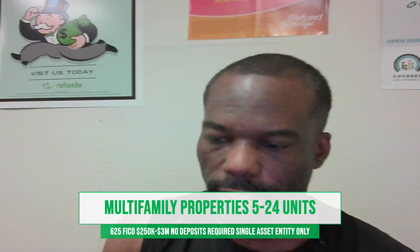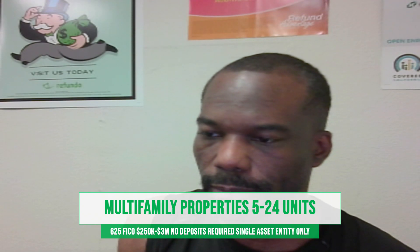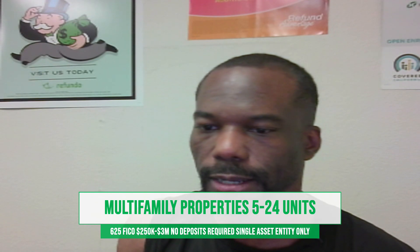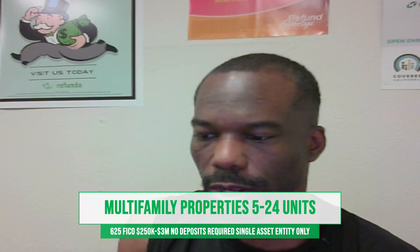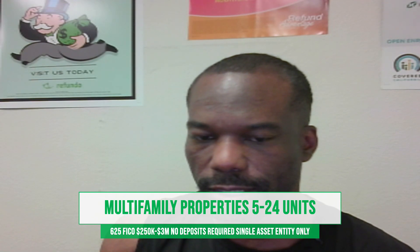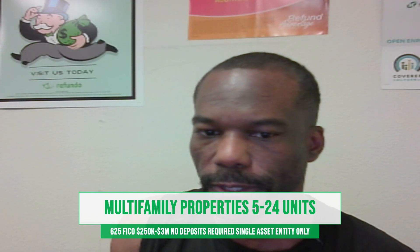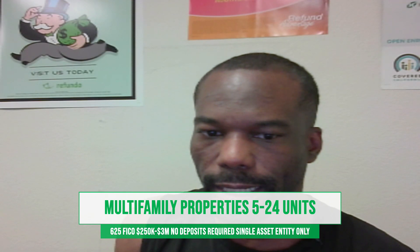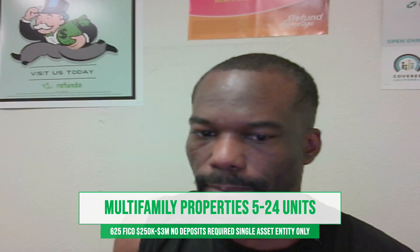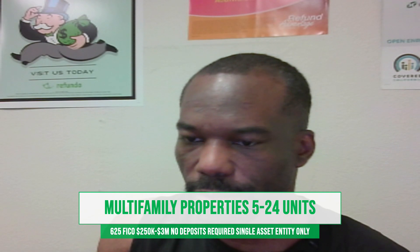When the lender funds the 70% — or if you're looking at already owning something like this, then you're looking at doing a refinance — you can refinance up to 65% loan to value. There are also options of interest only available. You have to have six months of reserves. This is also available for a 30-year fixed mortgage. No deposit is required, single asset entities only, minimum of six months property and interest reserves.